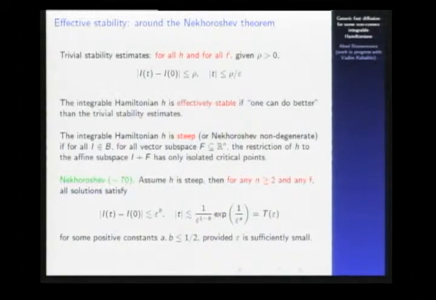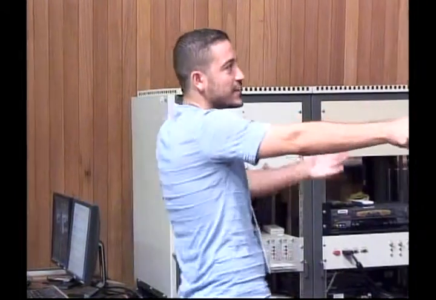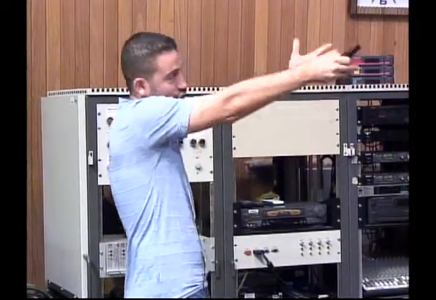So the variation of the action is small for a time interval which is exponentially large with respect to the inverse of epsilon. Here I have epsilon to some exponent b, some constant. This comes from the trivial estimate if you want, but now I can put even an exponentially long factor, so the variation is small for a very long time. Of course these solutions can become unstable, you can have a large drift, but after a very long time. This does not mean they are stable, because this is true for all solutions.